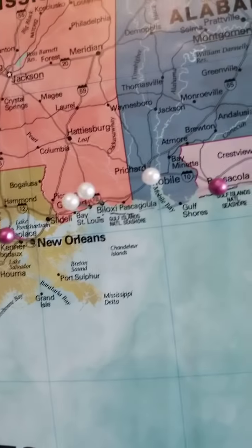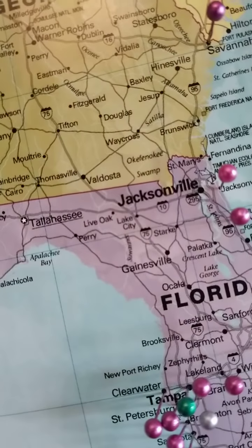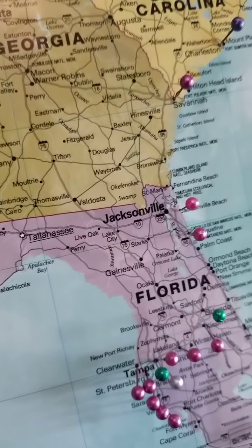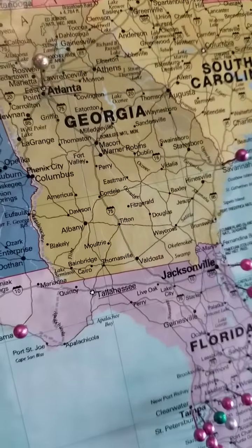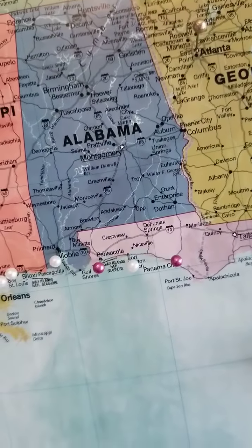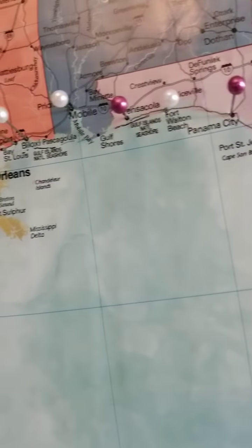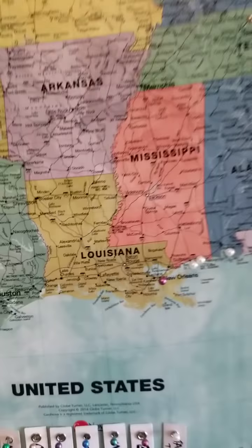Honeymoon, New Orleans, and we had originally drove down to the Panhandle, and Hurricane Sandy was heading up the East Coast. So we kept watching the radar and saw which direction to go to stay away from the storm. So we drove this way and went to New Orleans. We also went to Disney World and stuff.